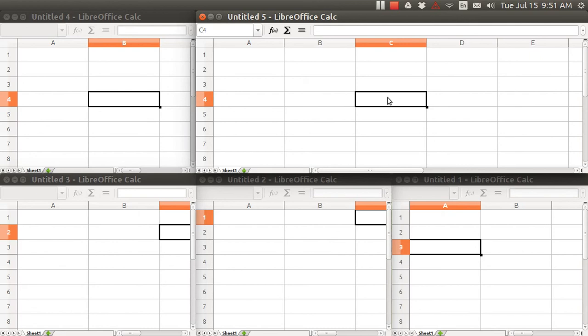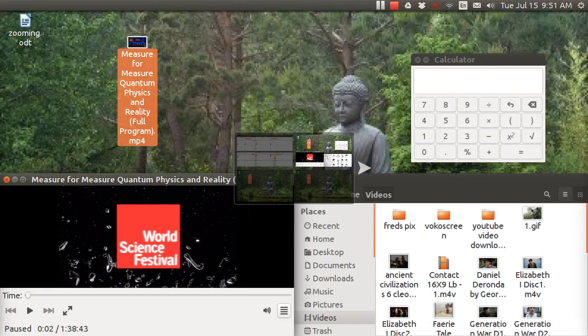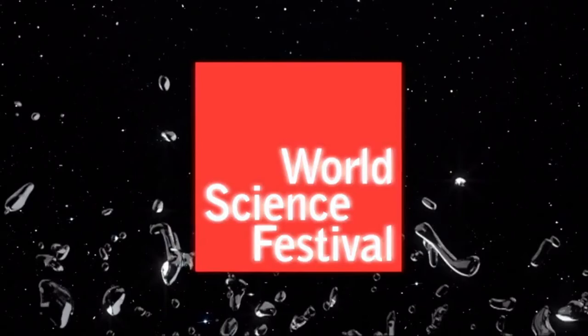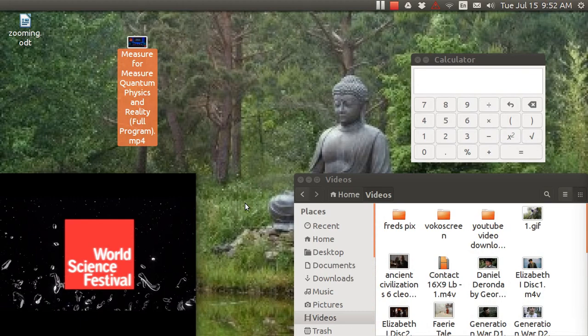I want to go over one whole screen with a Ctrl-Alt right arrow, and I have got some things on screen here. On the bottom left there is a movie, and the movie's on pause, and if I hit F11 it goes full screen. Well, that's fine and dandy, but if I go Ctrl-Alt-1, it goes into the same quadrant where it had been, but now it does not have anything except the full screen. In other words, there's no text or menu.